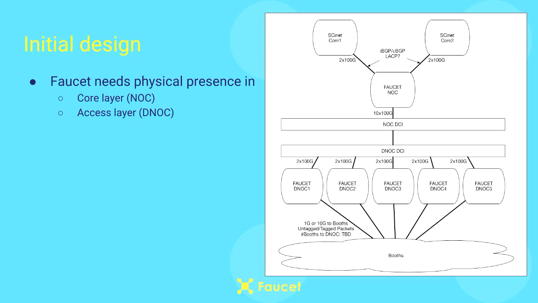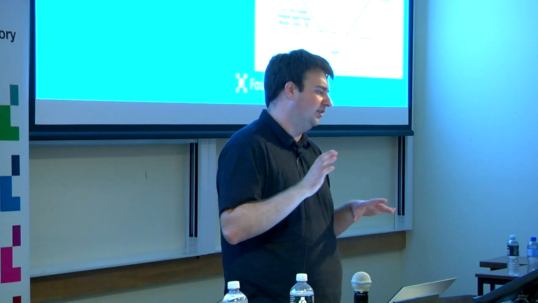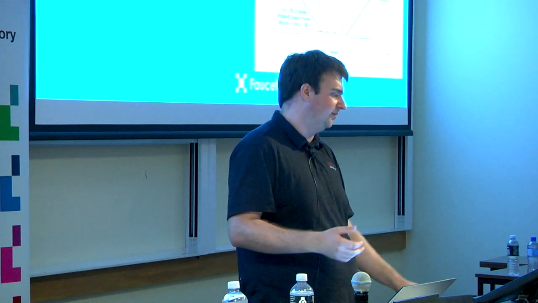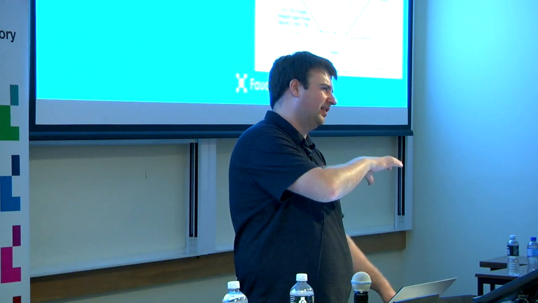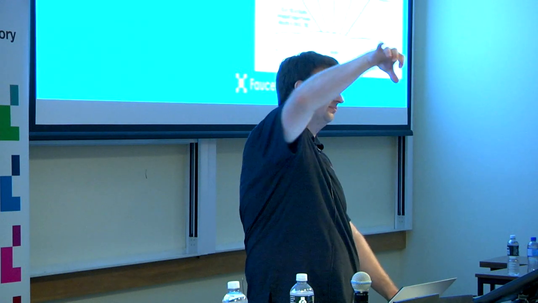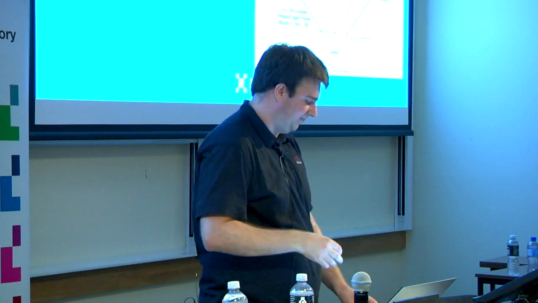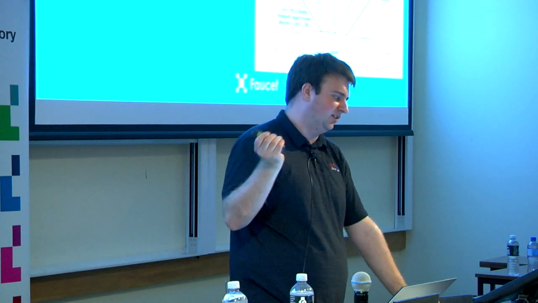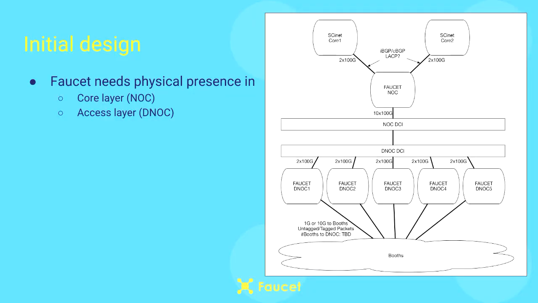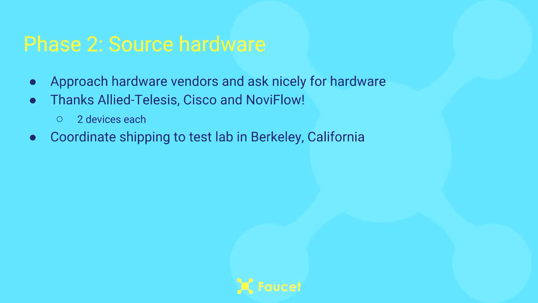I guess I need to introduce some terminology. They use the terms NOC and DNOC. A NOC is normally a Network Operations Center, but they tie that into the core of their network. So wherever you see NOC, just read core. And DNOC stands for Distributed NOC. Those are the access parts of the network, and they are all across the show floor, so you've got to be physically in lots of different places. Faucet would be in each DNOC, so 5 of them, and booths go into a DNOC. The DNOC would carry up to the NOC router, and then that would go off to the internet.